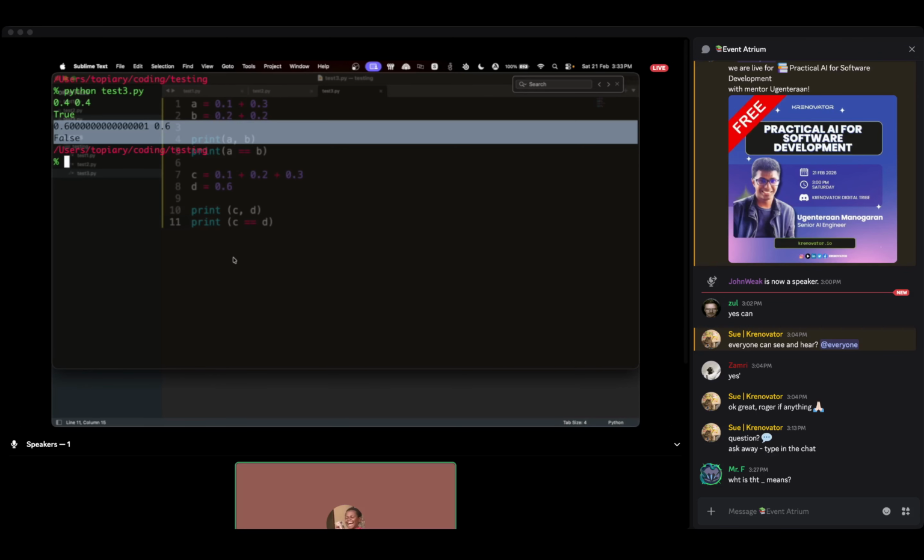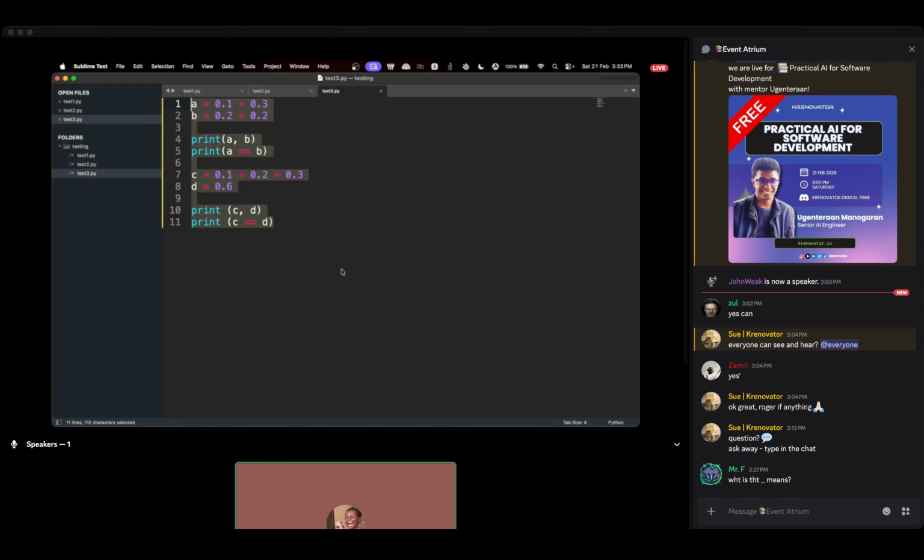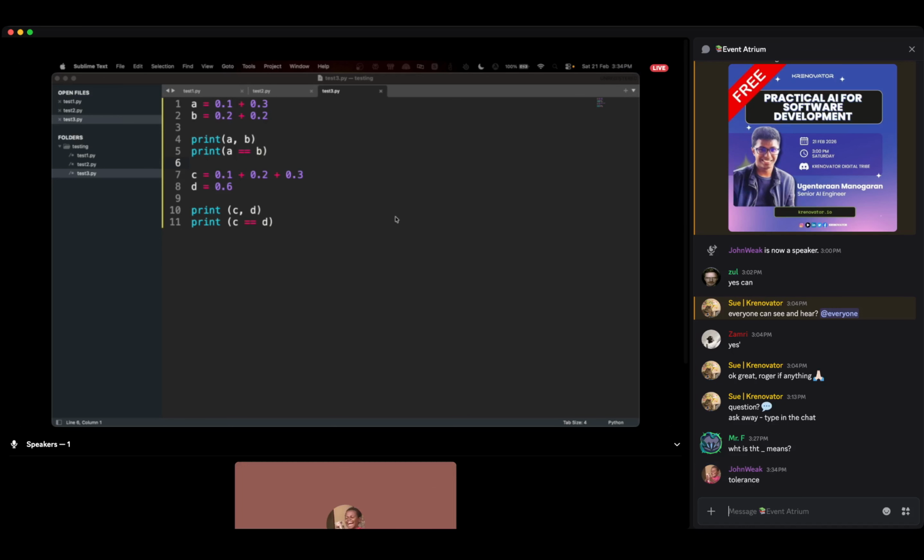Now there are solutions to this issue, but I don't want to give you the solutions, because I'm not here to teach you how to do arithmetics with the floating point issue. I'm just trying to show you these problems and how they could occur when you're using your AI later on. Alright, so you can go ahead and find your own solutions for this, but I'll give you a clue. It's called tolerance. TOLERANCE. Let me just write it up here. Alright, so that's the keyword that you should search for. Okay.